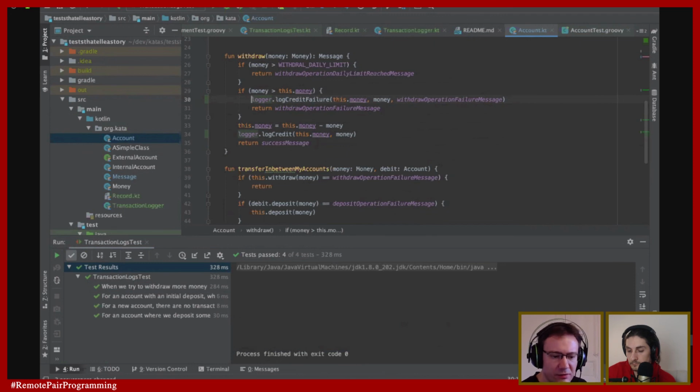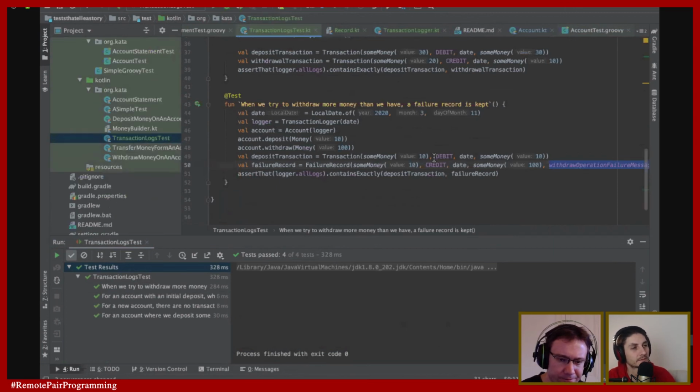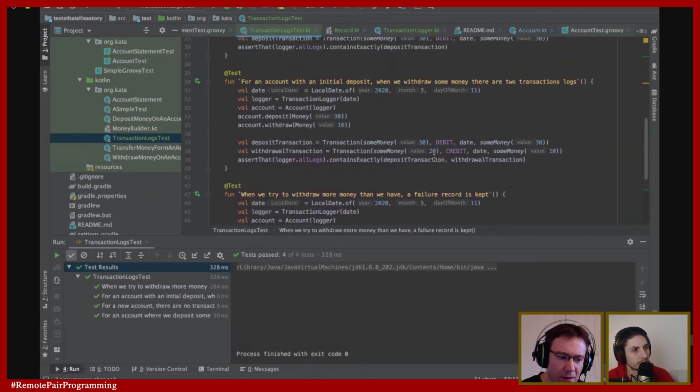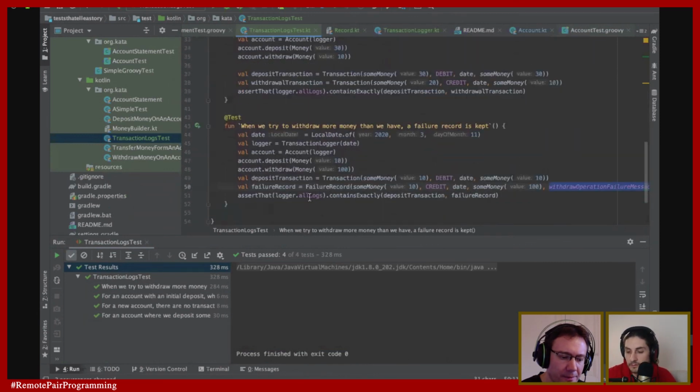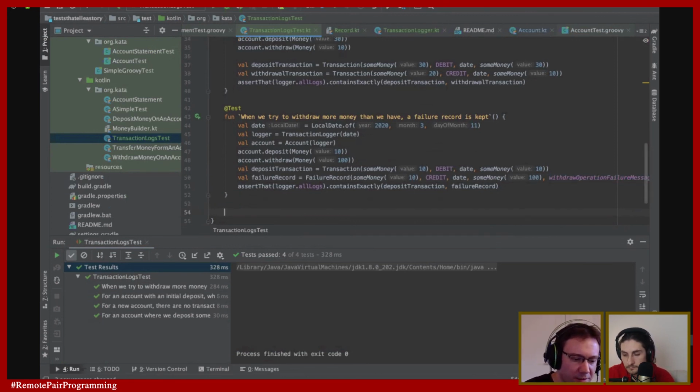So we can continue and implement other logs, but I don't think that we will do anything more interesting. So I would like to try something else now. Sure. You said you wanted to try to write a test on a lot of transactions. Yes, so try to have more transactions and really see a log, like a weekly log. I don't know, 5, 6, 7 payments. Okay. So let's write this test and talk about this once it's passing.